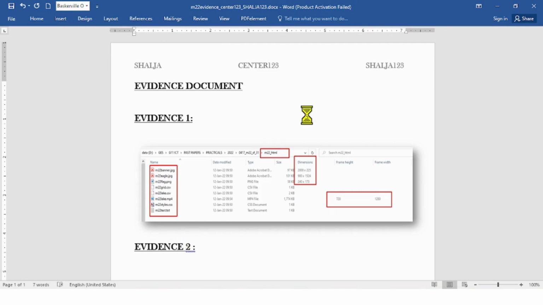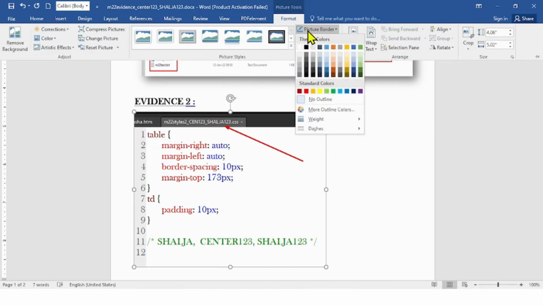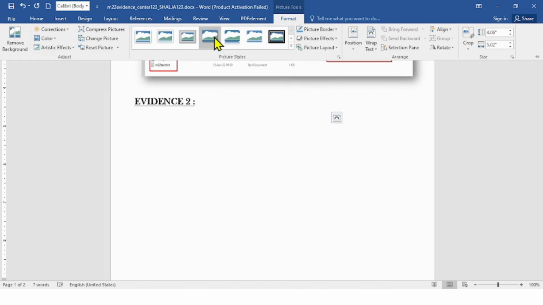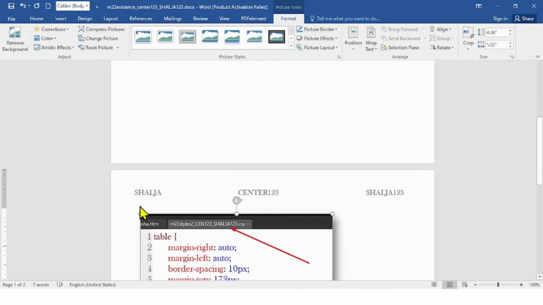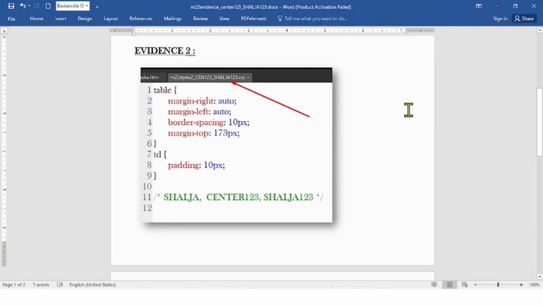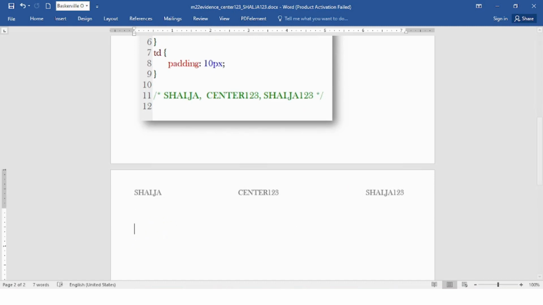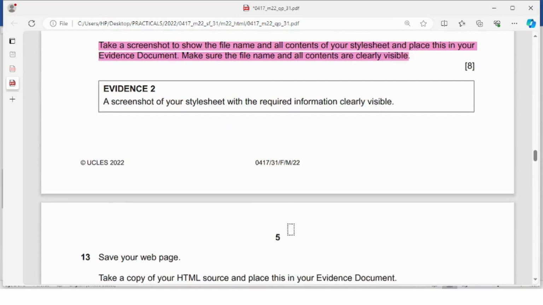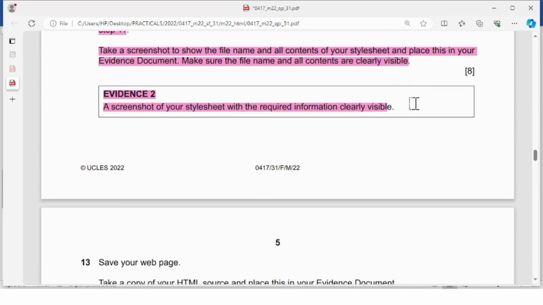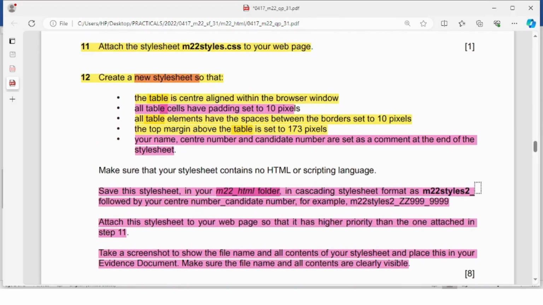Okay, let me just paste what I saved, copied there. This one, you can just format it if you want. From here, you can add a border, or else just give a format look. It's coming over here. Yeah, better. Done. Now what else? This is done. See, 8 marks for all this. Question number 12.